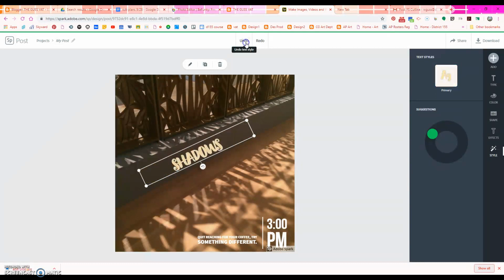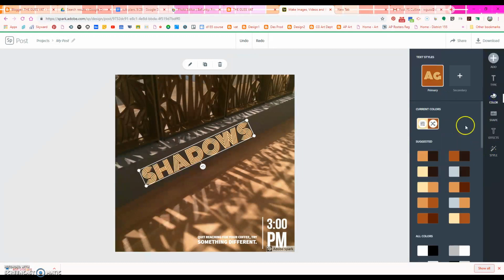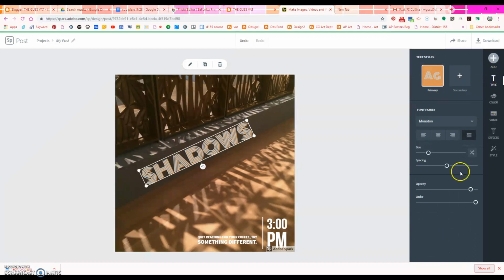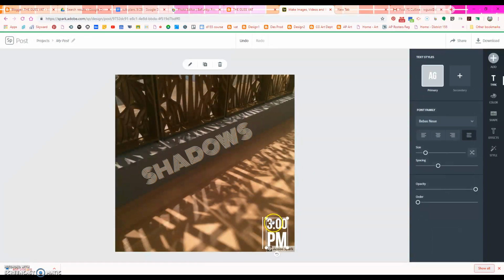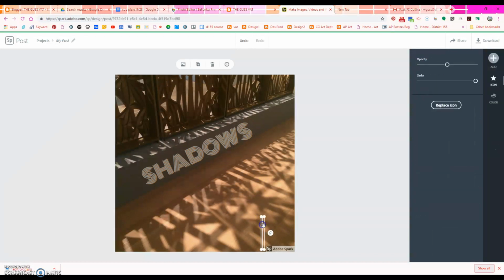So literally I'm giving you the class period to play. Lower opacity. So you can create what you want to create. Any of these guys, if you don't want them, you hit the delete button, or you can change it into something else. You can play with any of these icons, colors, whatever you want to do.